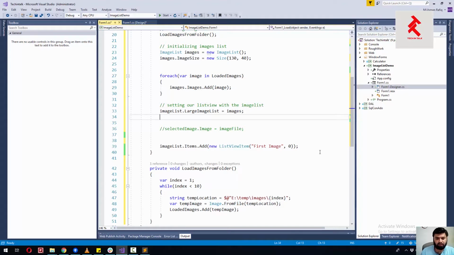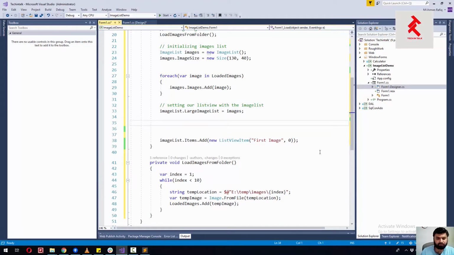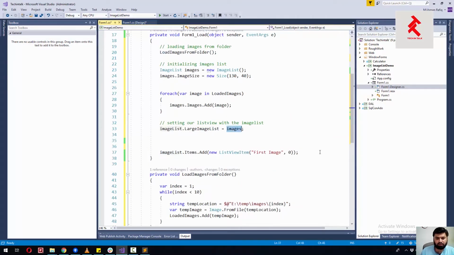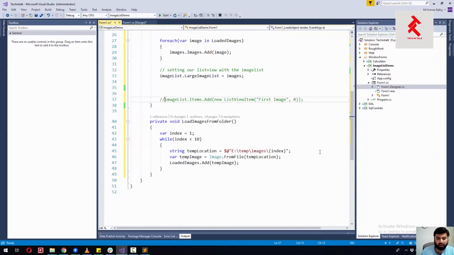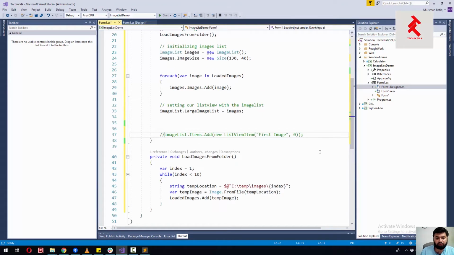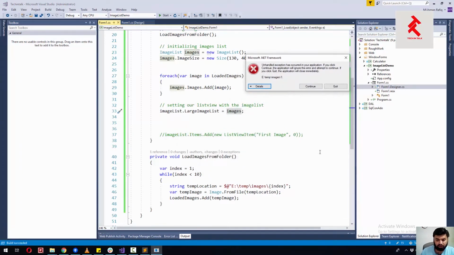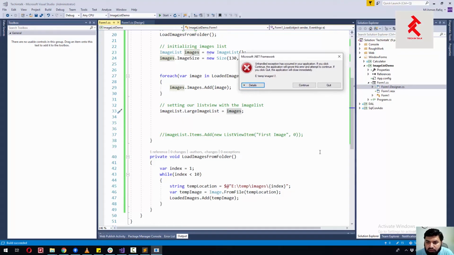All right, and what next we want is to add these images as list view items, because if we haven't added these list items in that list, these images won't be shown. It would show the empty list view.